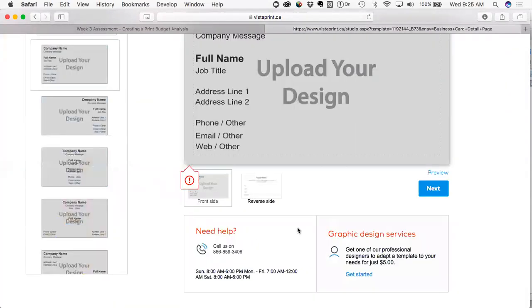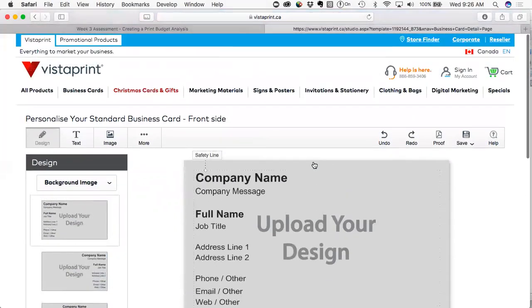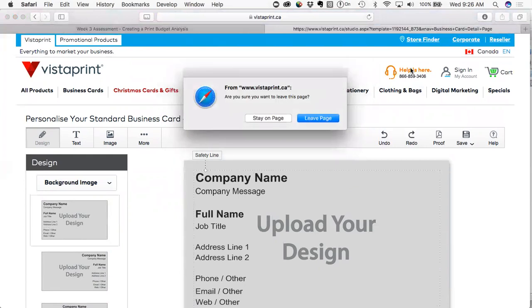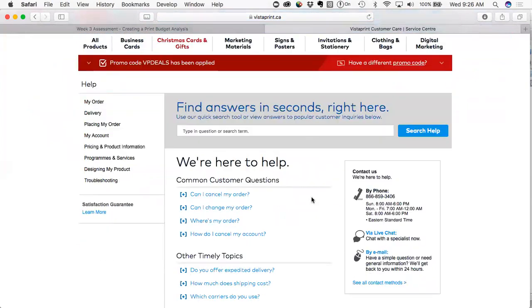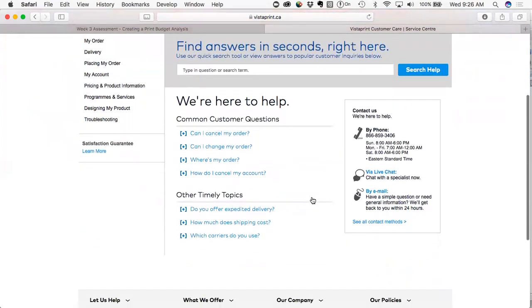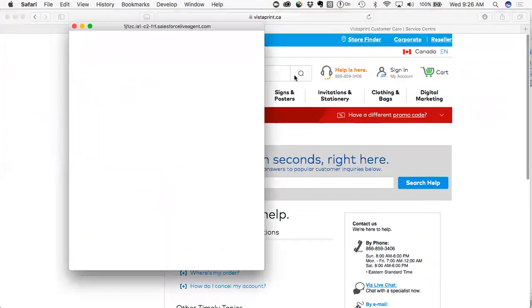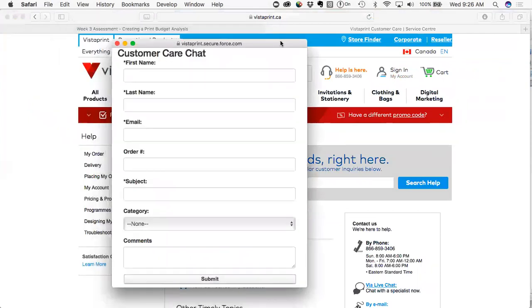Front side. What is the issue? We have an empty image or placeholder here. Oh man. Okay, so apparently you need to make this. So let's see if we can do something a little bit different and see if we can use live chat. We'll see how this works. Live chat recorded. So this is another thing that you can do.